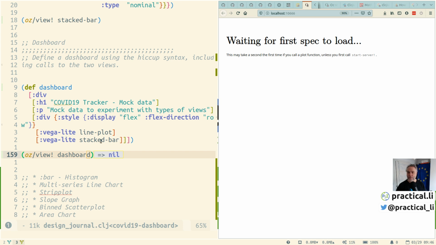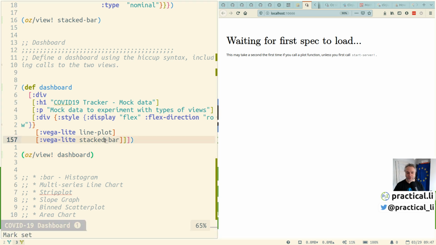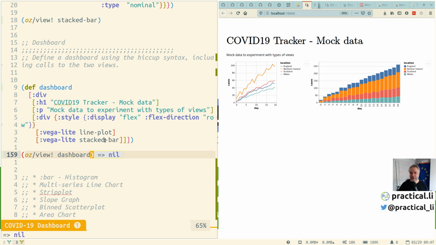Oops, I've broken it. If you want to reset something, just refreshing the browser, doing Control R, does clear it, and then you can just re-evaluate a view and it'll redraw that for you as well. Refreshing basically resets the browser state back to a blank state. So if you do send a view that messes things up, you can just refresh that. You don't need to restart the REPL or anything. You can just refresh your browser and send back the views that you actually want.